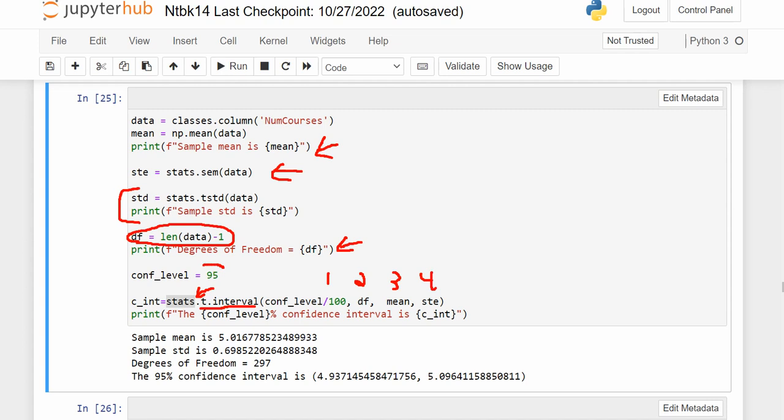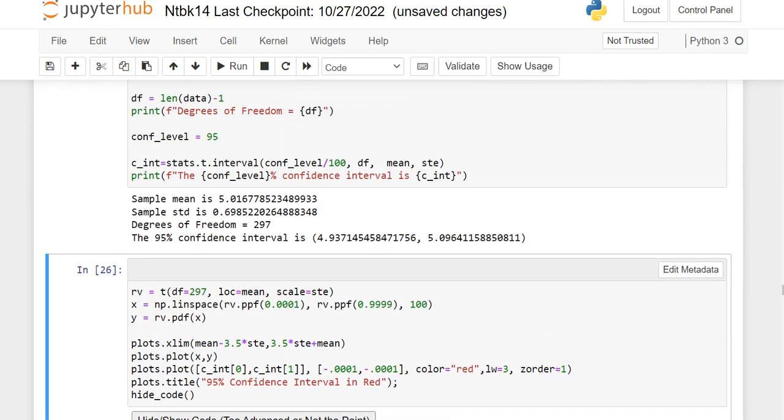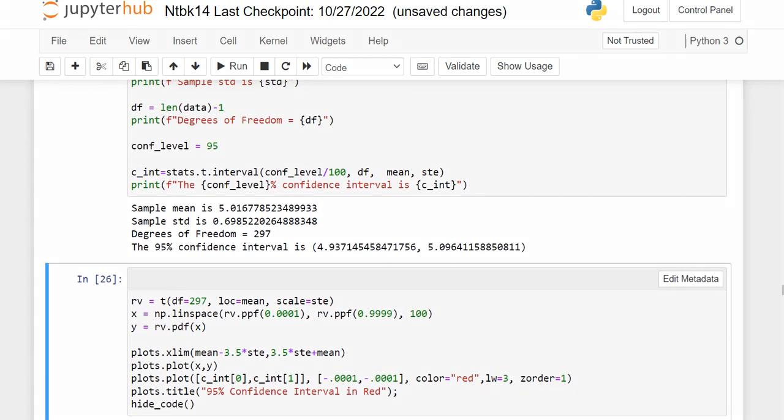And then the only other thing is it's saying, hey, put the confidence level here, and it's doing the division by 100. Why? Because in the function, it actually wants the decimal 0.95. Okay, but they've made it real easy, so you can just put in the whole number percentage, right? So if it's a 90% confidence level, then we can use 90, and the division is done down here in the function.